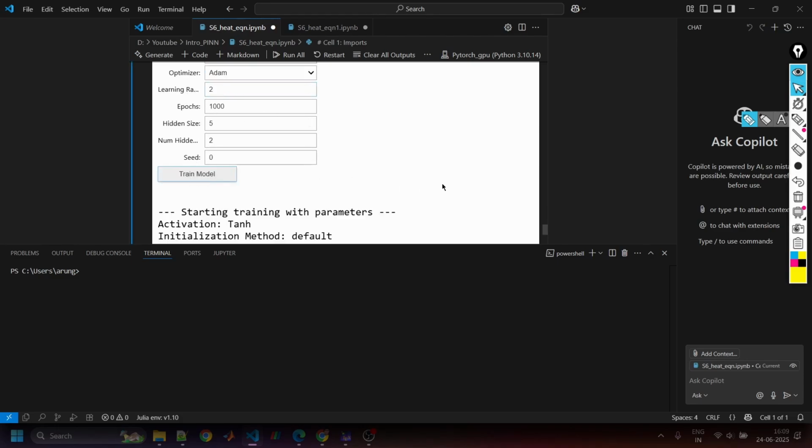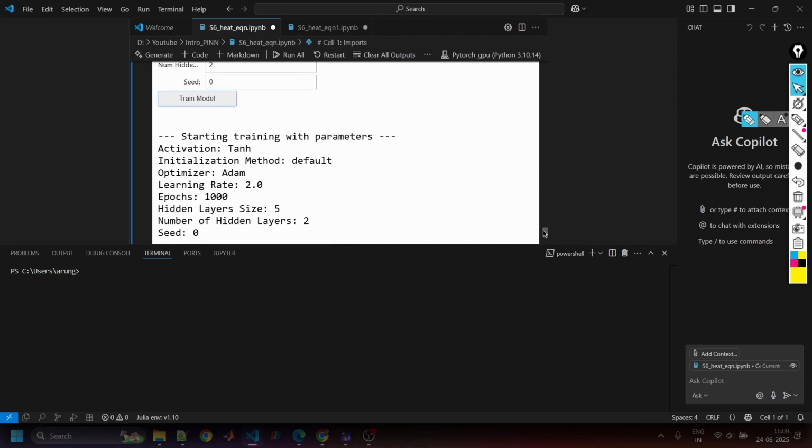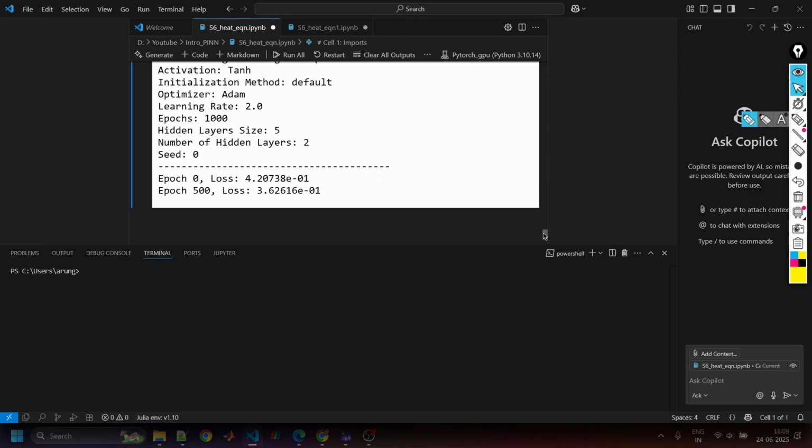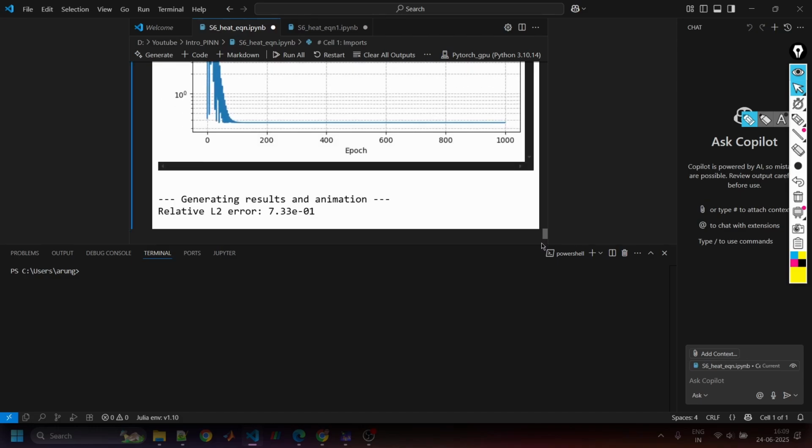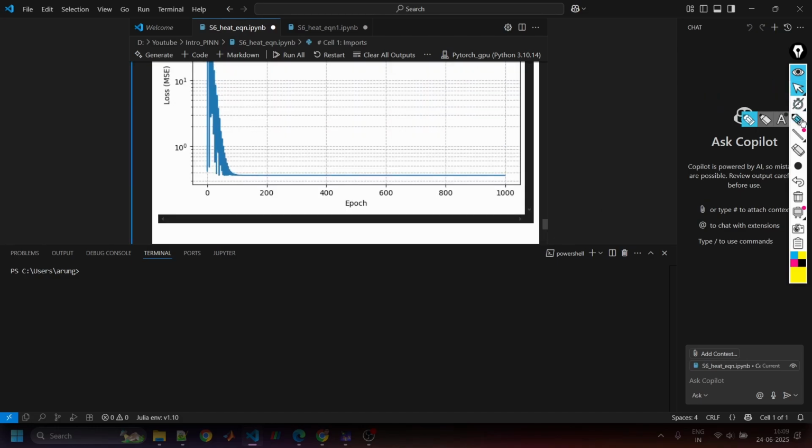Now we shall change the learning rate to maybe 2, then we shall run the model. When we increase the learning rate, the model will have some issues, because very high learning rate creates convergence issues. So let's say we have a convex curve like this. If we have a high learning rate, sometimes it may go here, again it will go here, again it will bounce like that. That's one of the problems when we use a high learning rate. So it's always good to use a low learning rate.